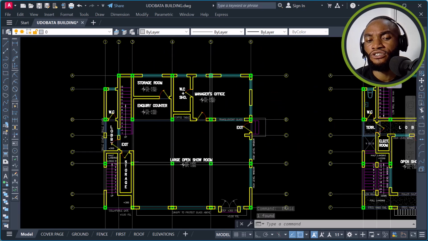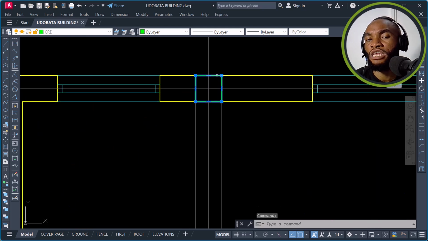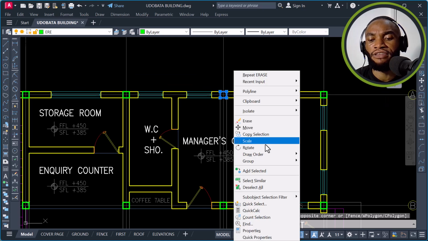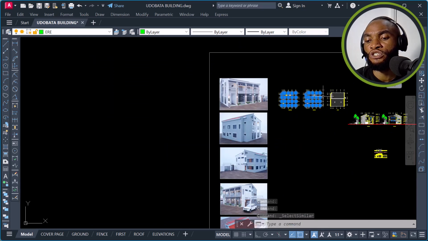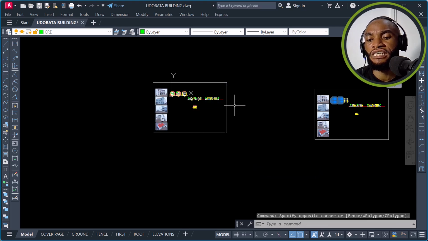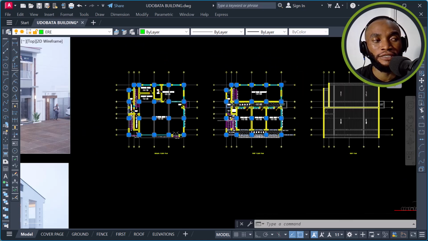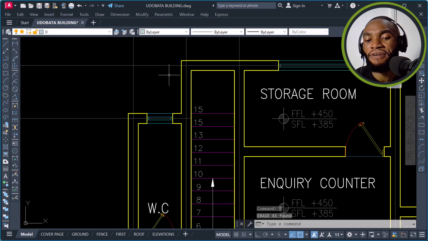The next thing now, just to carry you along on how to perform your framing, I'm going to remove these columns that came with the building plan, because first, you as an engineer need to place your column points. So by doing this right now, I'll click on one of the columns, right click, and select similar. Don't forget, anytime you do select similar, make sure you look at the ones you don't want to remove by holding the shift key down and highlighting them. So with this now, only the columns on this copied one are selected. That's fine. So I'll type E, enter. E is to erase. So with this, I can see that we don't have anything again here.